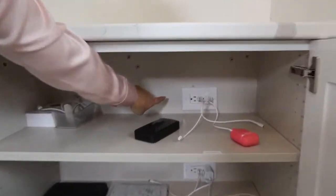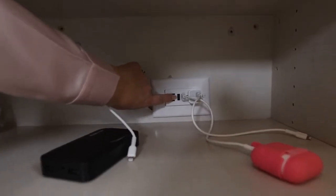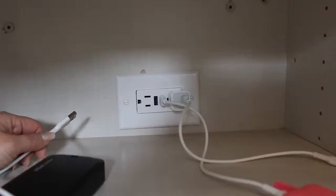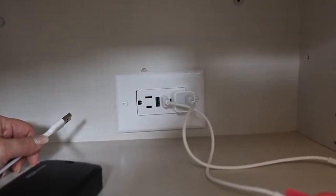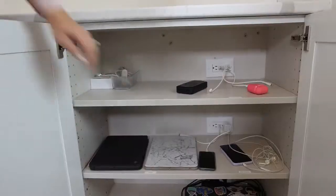Another item that you may have never even considered picking up. And after I have these, I don't want to go back. They're so great. Honestly, I want to put them all over my house. These are a 2-pack of outlets that have the additional USB chargers in the middle. So essentially, you have 4 different plugs on here: the 2 USB chargers in the middle and then your traditional plugs. You can change these out on any outlet in your house. I have a little charging area in my pantry where I have these. So you can charge 4 items at once, which is great.